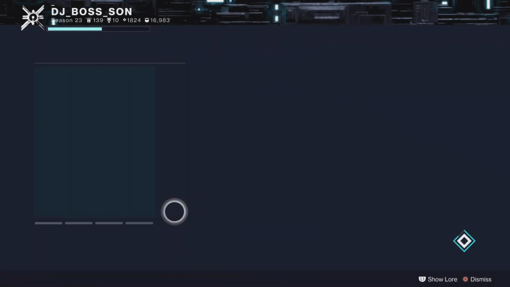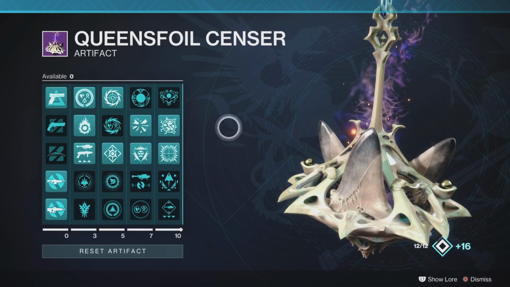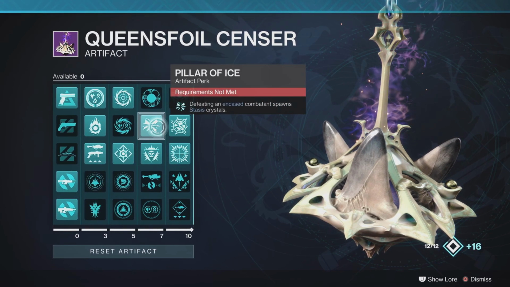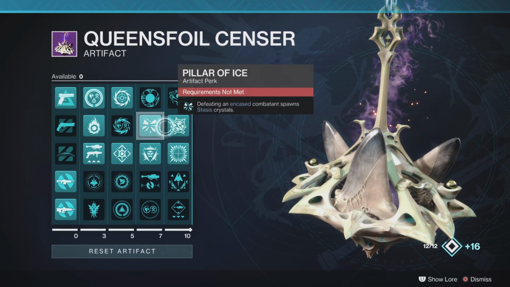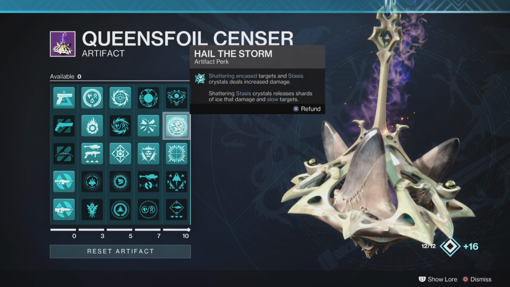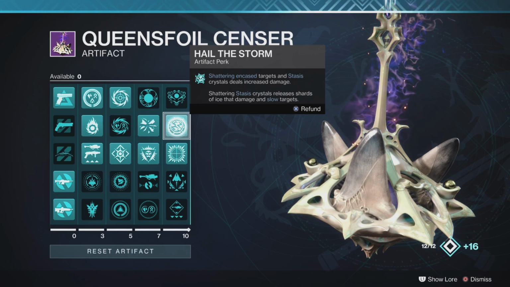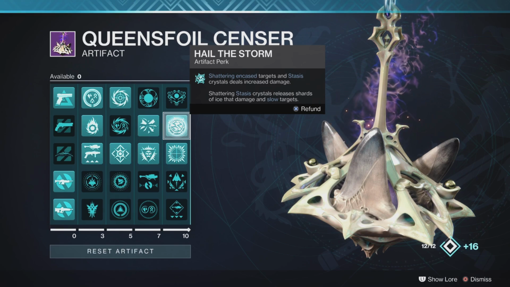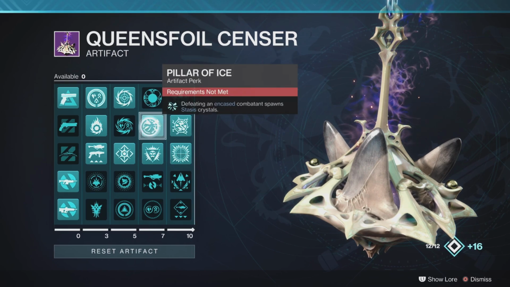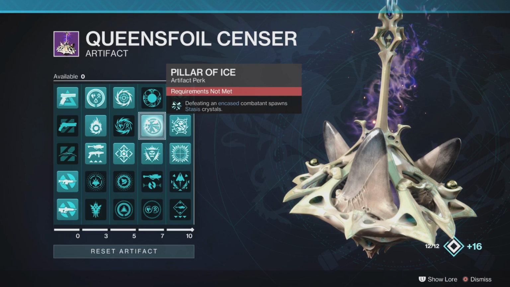For our artifact, what we're taking advantage of this time around, since we are on our Stasis, is these two Stasis artifact perks. So we're using Pillar of Ice, and we are using Hail the Storm. Basically for Hail the Storm, once you shatter any one of those Stasis crystals, it'll create a little bit more damage to any of the adds in the area. Same goes for Pillar of Ice, that any of the adds that are encased or frozen, you'll create some Stasis crystals.